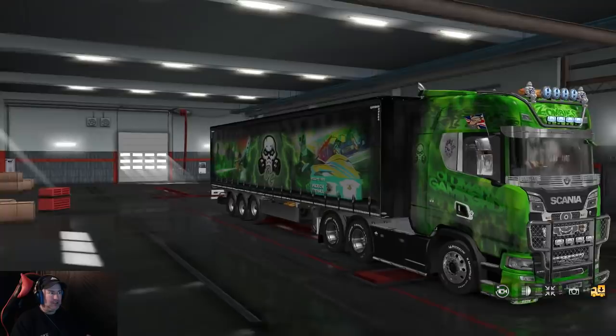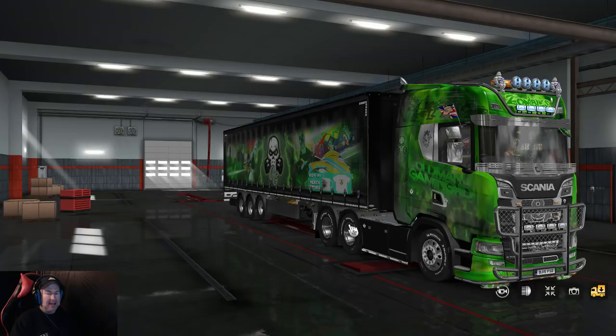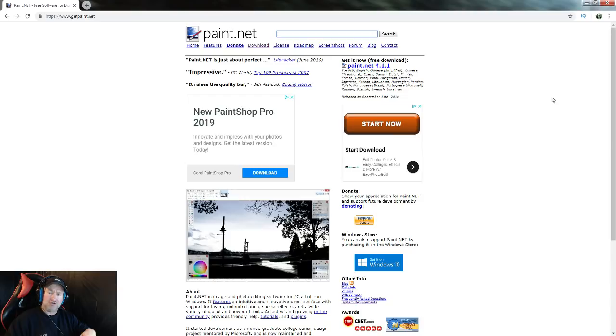Right, just give me a minute while I go and get onto Google, and I'll show you how we're going to do this, guys. Right, I'll be back in a minute. Right, guys, here we are on Google. So the first thing you want to download, which is in the link below in the description, just click the link and it'll take you to this page, paint.net. You're going to need this so you can do your skins on your truck, guys. You know what I mean?